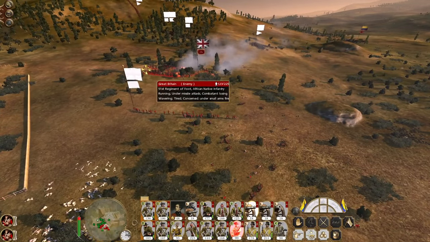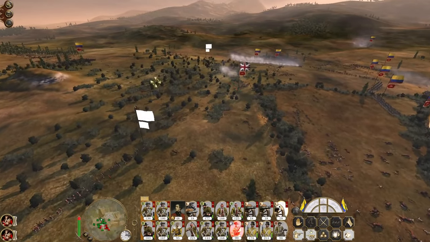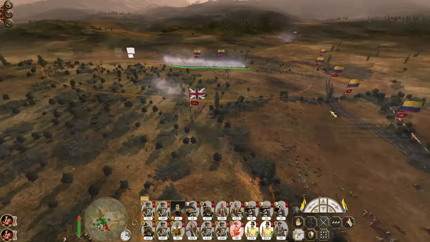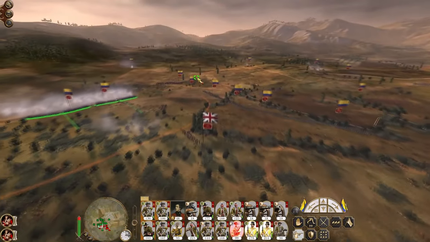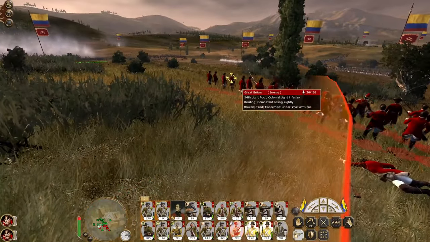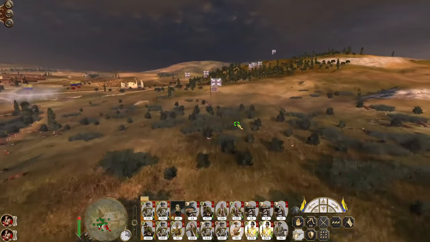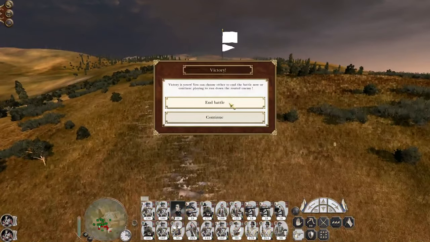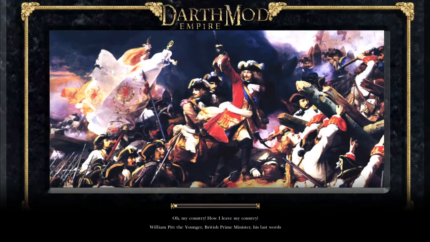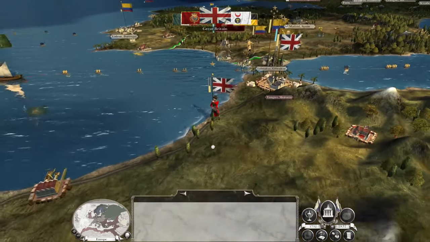Redirect some troops, drop some artillery on them. Nope, they broke immediately. That's all the light infantry. Let's see how you like these apples. Not very much. There you go, shattered immediately. Yeah, you better run. Nice. Don't need to worry about mopping up too much. There we go.